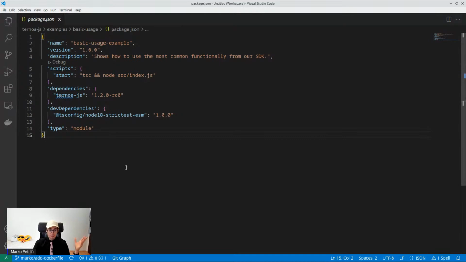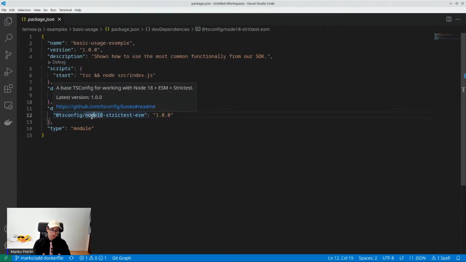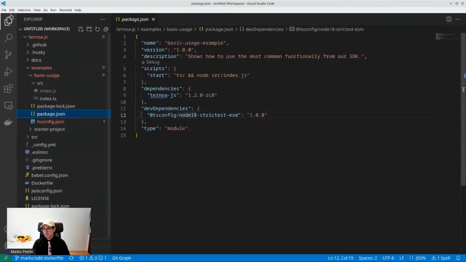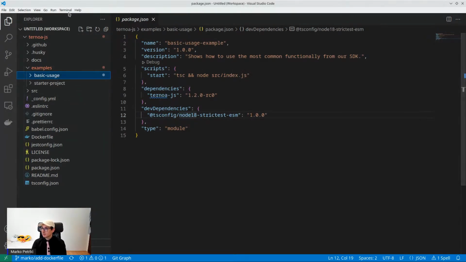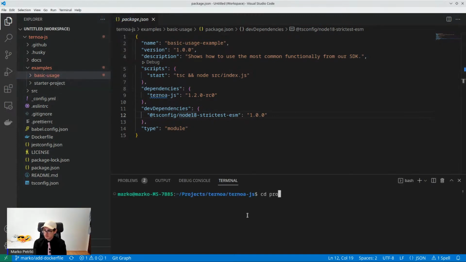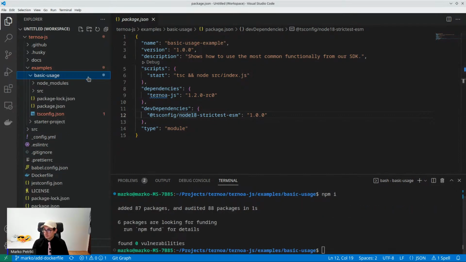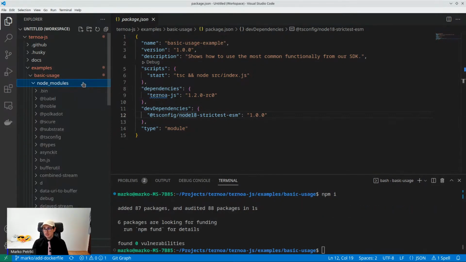Yeah, back to installing dependencies. So let's say you want to have external dependencies, like in this case, this is an external dependency to Node.js. In order to actually use it, you need to first install it. I will go inside examples and basic. Once you actually install the dependencies, you will see this node_modules folder. And inside this node_modules folder, you have all those dependencies that you need in order to run your project.